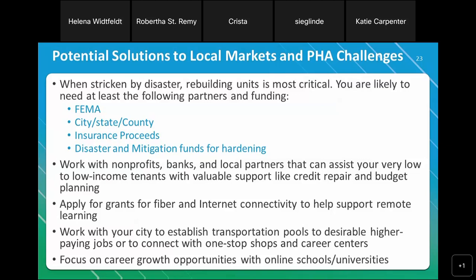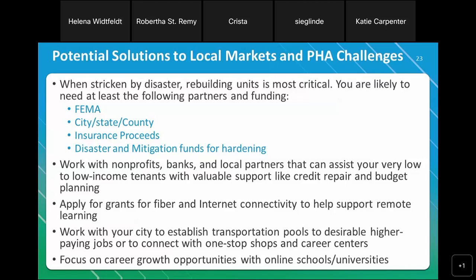So this is the most critical piece to even move beyond, to identify how much more money you may need through FEMA, the city, the state, or the county to fill the gap when you are looking for funding. And of course, the disaster mitigation funding for hardening, I bring that up because there is opportunity to actually do better. You can patch up and qualify to continuously insure the property, but what are we doing to help mitigate or strengthen, harden the property for the future that it can sustain the wind, whether it's windows, doors, and roofs, that it can sustain a flood. So those kind of mitigation fundings are out there through the CDBG and the disaster DR. So CDBG-DR or the mitigation funds, and of course, mitigation.